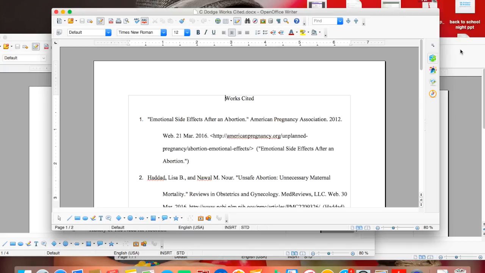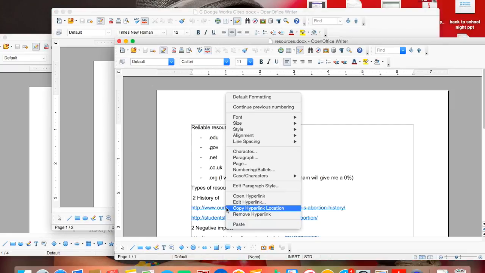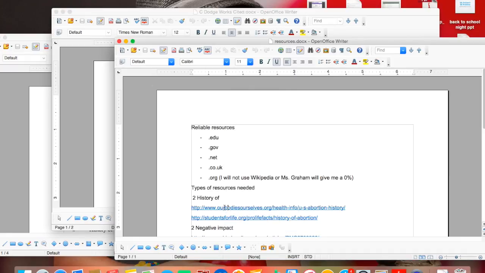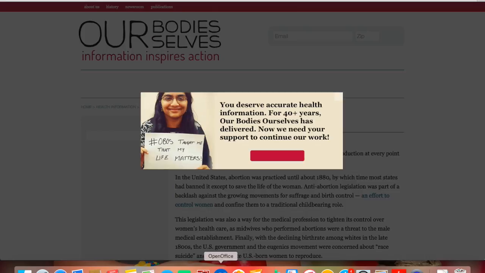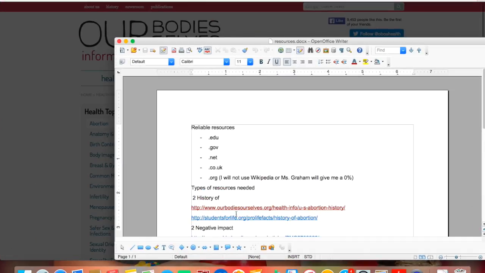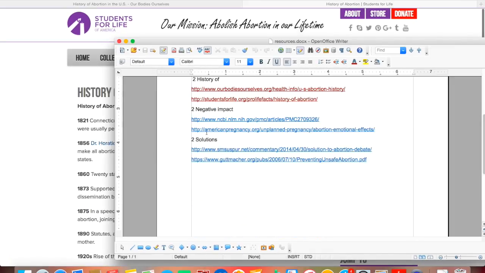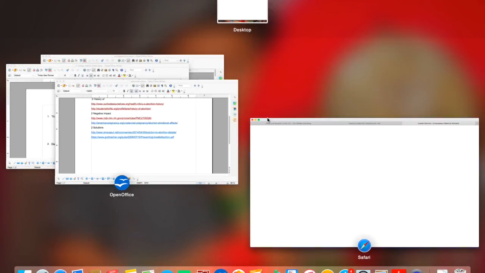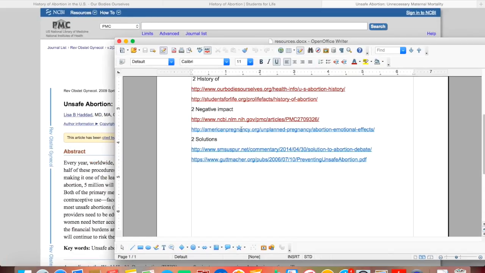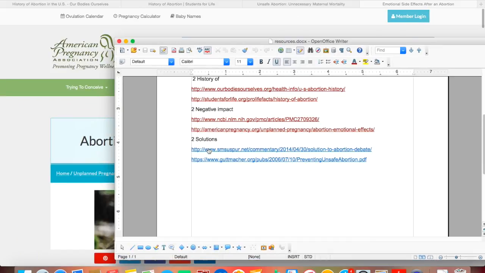Okay, first thing I'm going to do is go to my resources page and open up every link I've got. This is where all of my information is, and so I need it to be open and ready to go. Please don't pay any attention to the subject matter. This was a student or two students' choices to do, but they had a pretty good outline and pretty good resources, which is why I'm using them as an example. So I'm going to open up all of these.